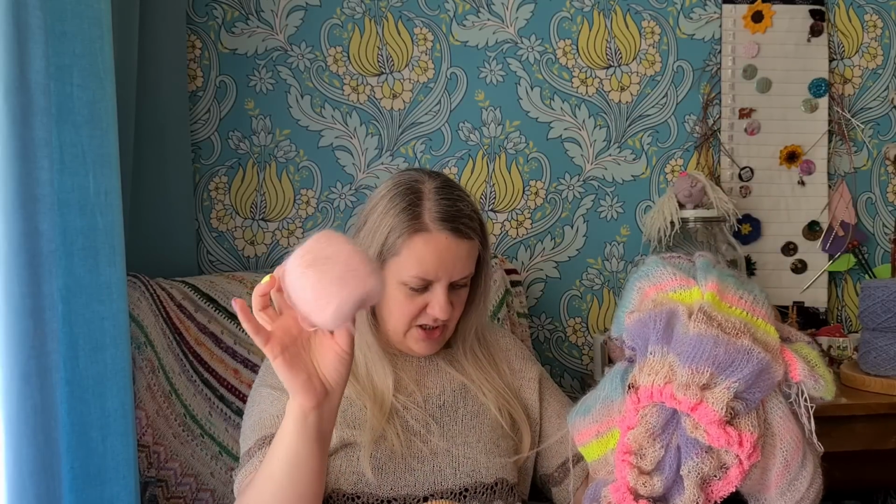So I gathered all the fun bits. I went into my mohair drawer and I found 2 light balls. They were not the same, but I decided that's probably alright. Nobody will see the difference. They were very similar. One was from Sophia's scrappy cardi, and another one I want to say I used for my granny square cardigan, for the light part when I was joining the granny squares. I put the lighter one on top and the darker one on the bottom, and I hope I don't run out, because both of them were less than 50 grams. They were leftovers from other projects, so less than 100 in total.